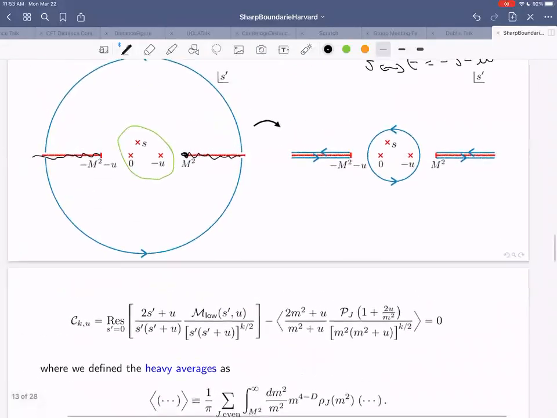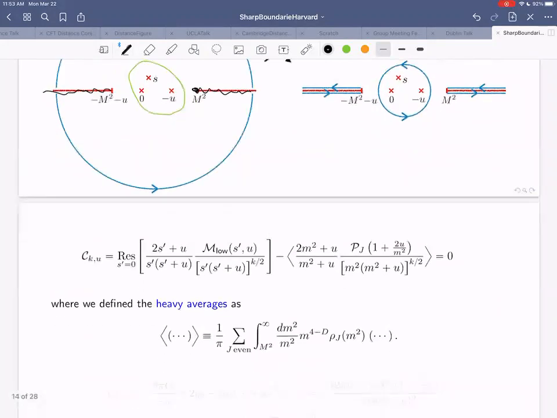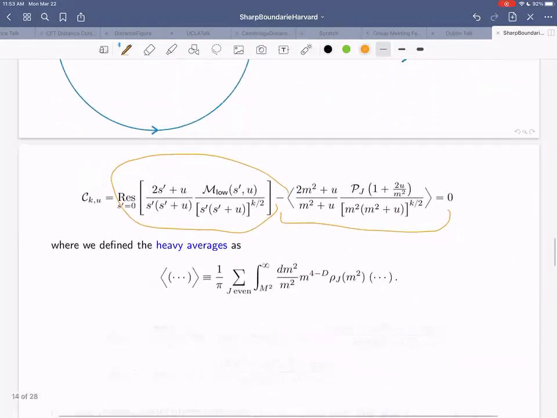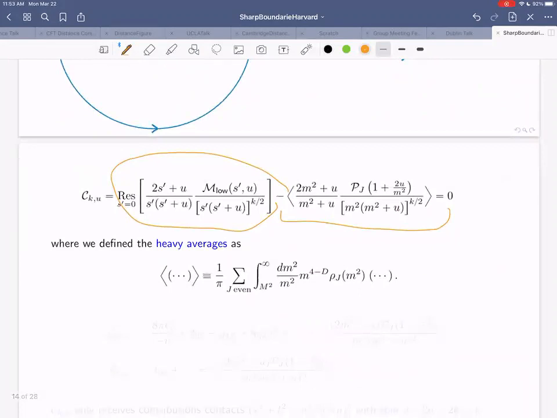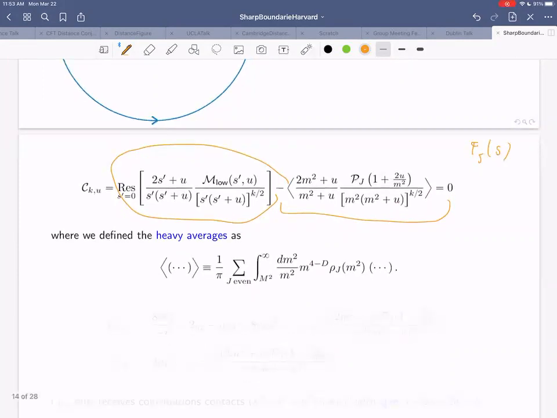Okay, so then you take this and do a little bit of algebra. Again, there is a low energy piece where you input the low energy expansion, and there is a high energy piece. The high energy piece we're going to write in this very generic way. Remember, we had this rho j of S, which was our unknown density. So we define an average weighted by this rho j of m, times some kinematic factors. The point of the average is that little m is a dummy integration variable.